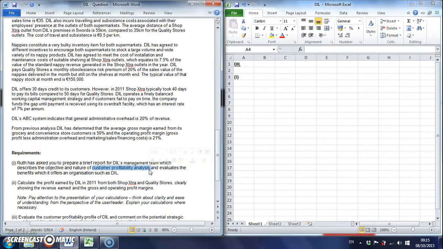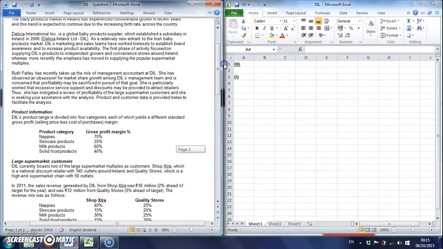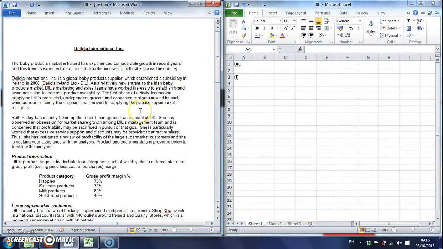1, you have clear customer segments, be it convenience stores, grocery stores, or supermarket multiples. And 2, there's a clear differential based on Ruth's comments about the cost to serve, and it would be useful insight using CPA to understand which is your most profitable segment to inform decision making. As I said, you can see more of that in the suggested solution. The focus here really is on the calculated part and drawing conclusions from same.